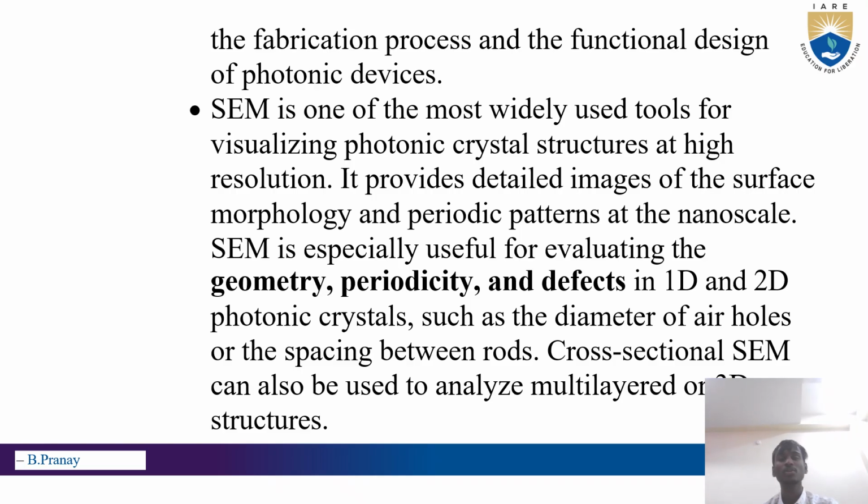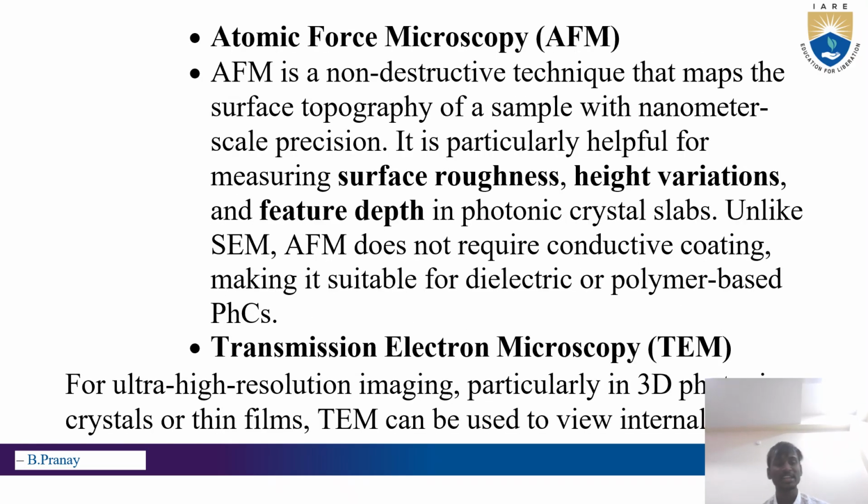SEM is one of the most used techniques for visualizing photonic crystals at high resolution. It provides detailed images of the surface morphology and periodic patterns at the nanoscale. SEM is especially used for evaluating geometry, periodicity, and defects in 1D and 2D photonic crystals, such as the diameter of air holes or spacing between rods. Cross-sectional SEM can also be used to analyze such structures. Next, AFM and transmission electron microscopy.